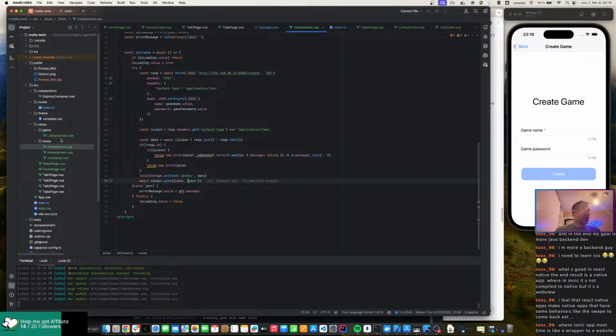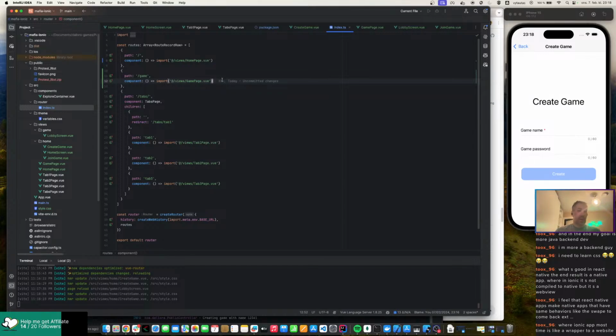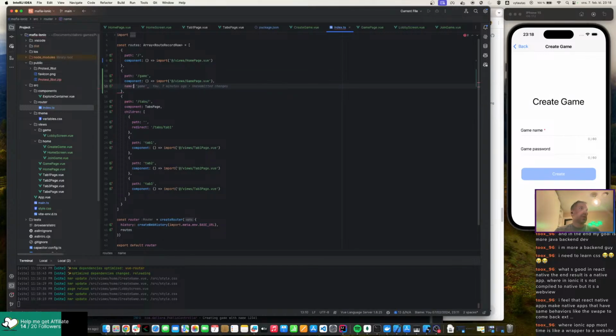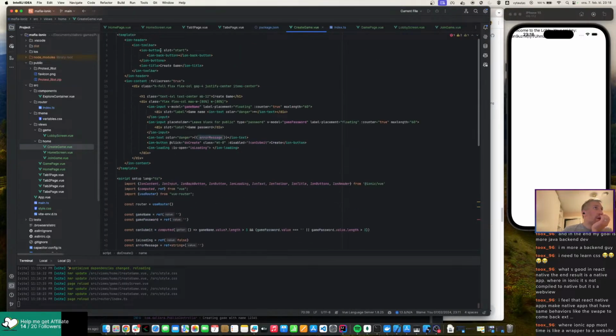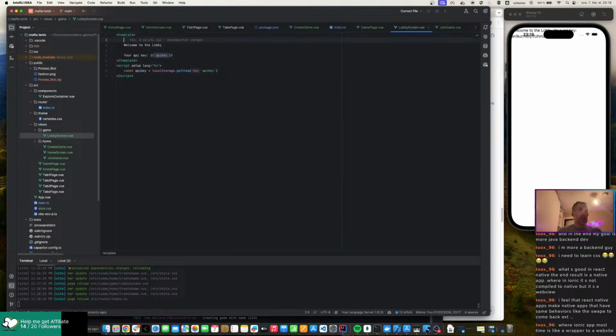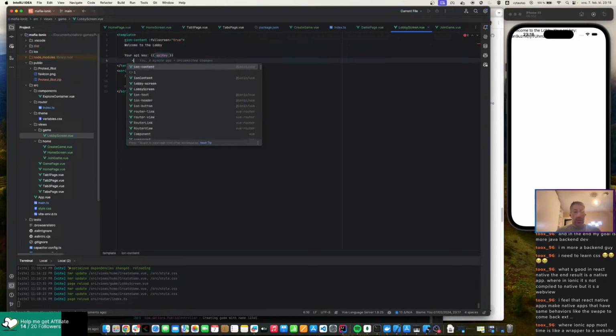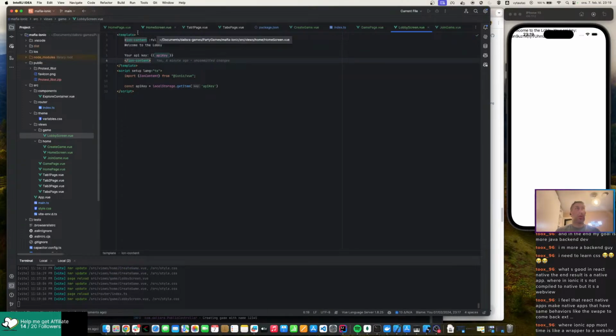Okay. That's another thing. Then we go to router back and we add a name here. It's called game. That way we can always reference. So let's see, now we have created several of them. Yes. Whoa, it worked. Okay, so for create game, we are using an ion content full screen true. So the same thing you probably want to use for our content here.